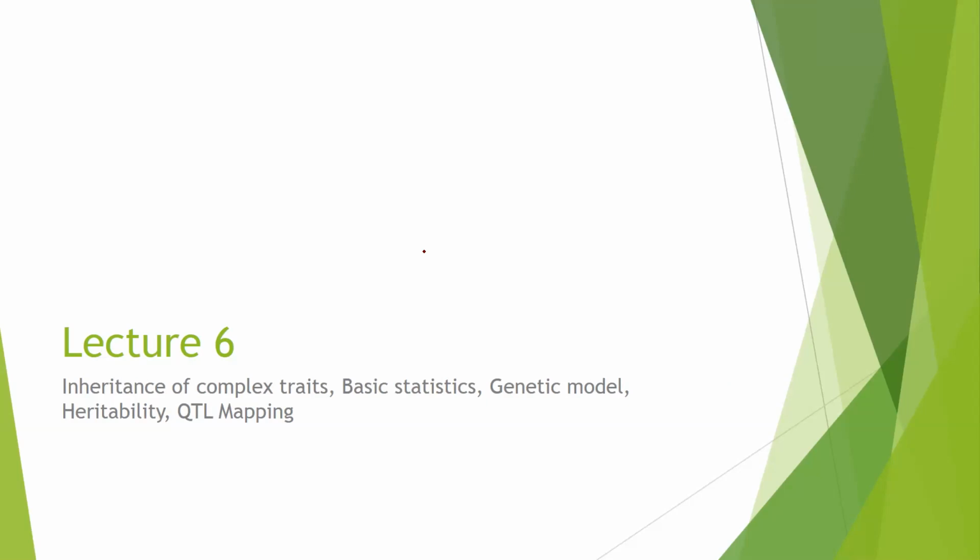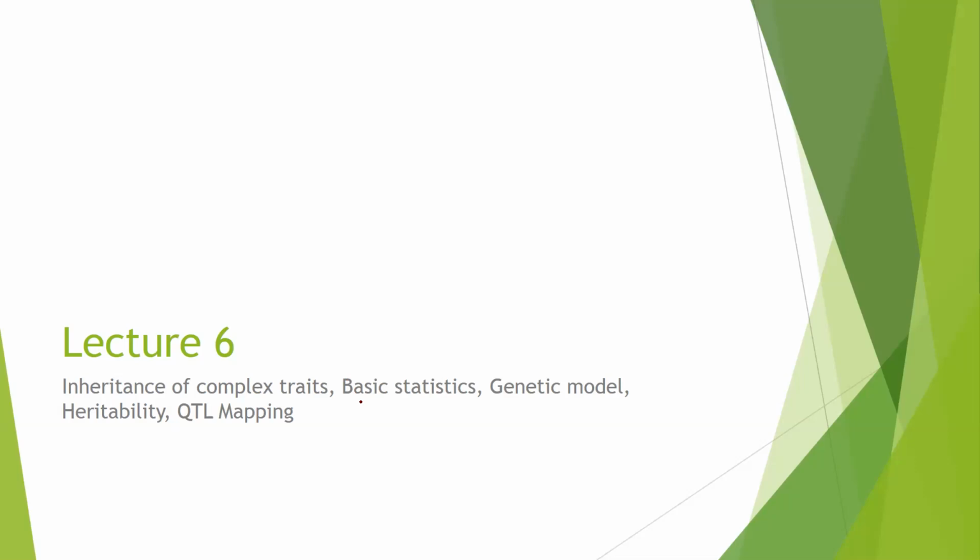Okay, so in the past, we mainly focused on single gene inheritance patterns, which means we focused on simple traits. Now, today we're going to introduce the inheritance pattern for complex traits, which we can also call quantitative traits. All right, what's the relationship between the simple traits and the complex traits?